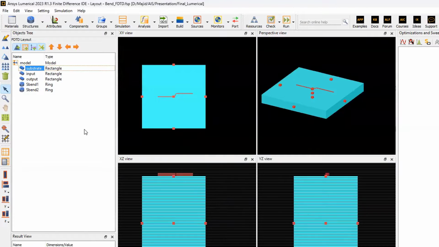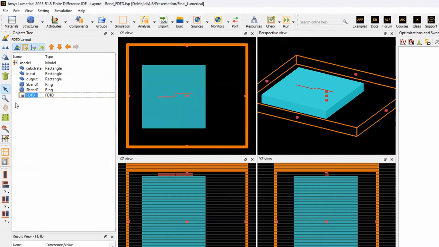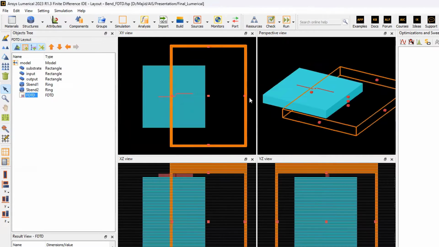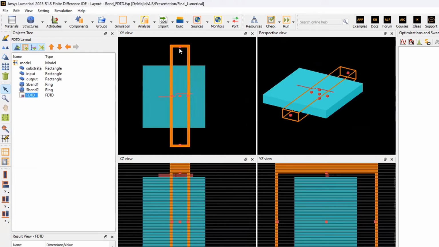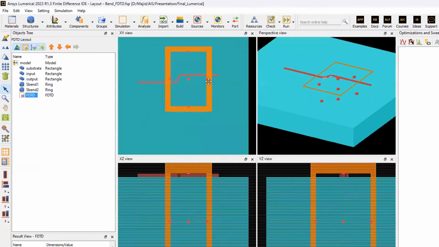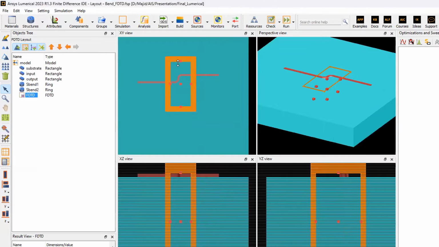So let's insert a simulation solver. I select add FDTD region. It's very big, so I decrease the size of the simulation region.